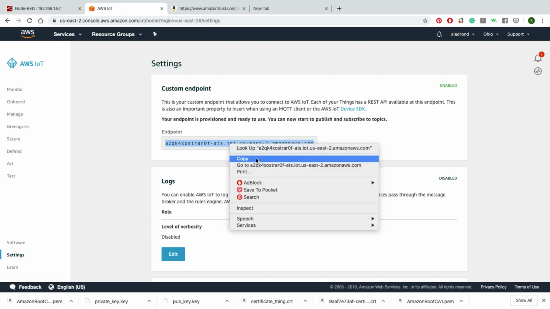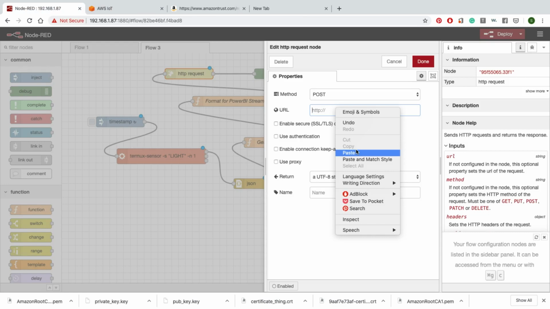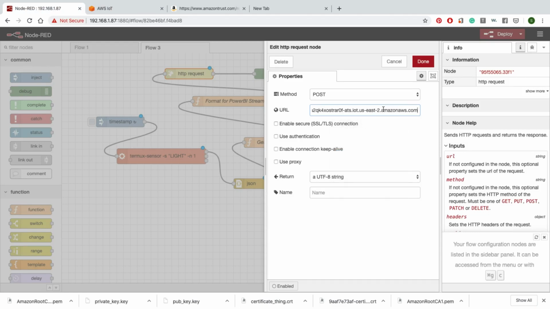And then we are going to link our AWS to our flow. This is done by getting our endpoint URL and pasting the value on the post block.